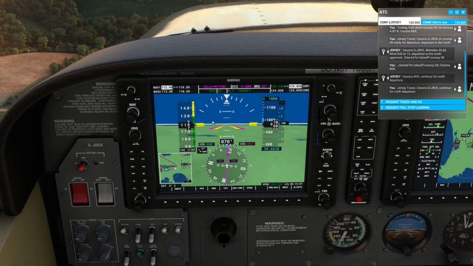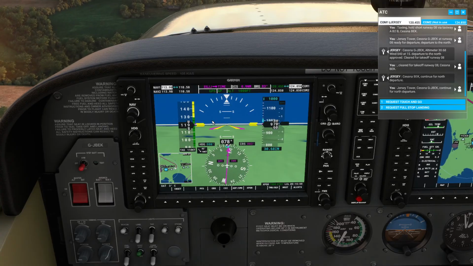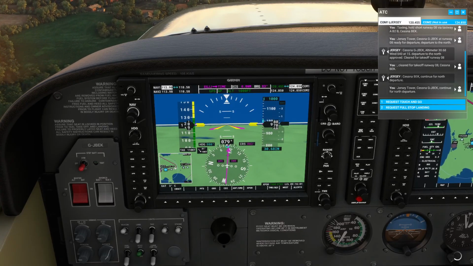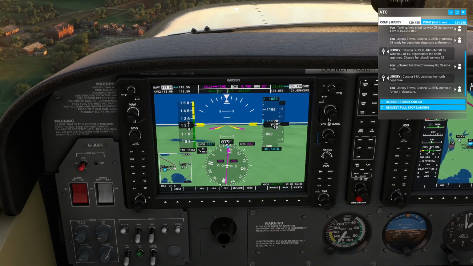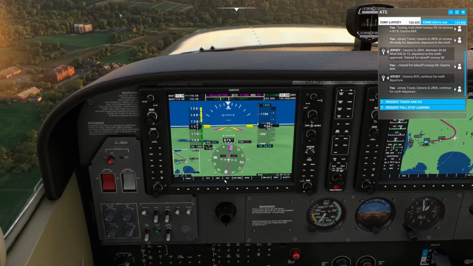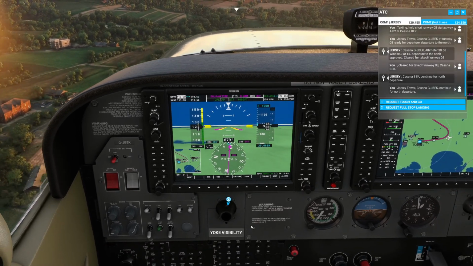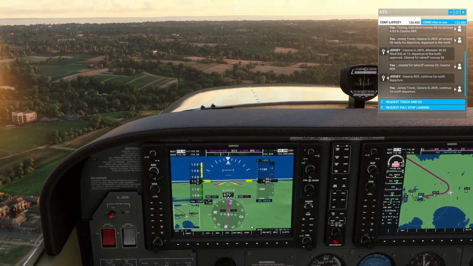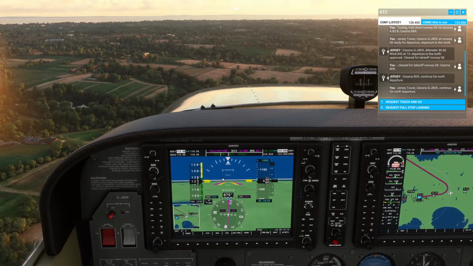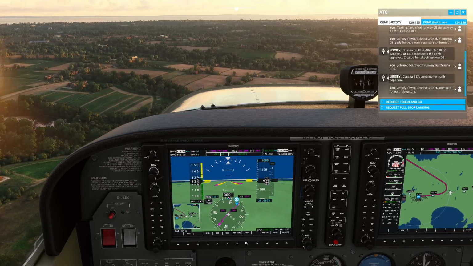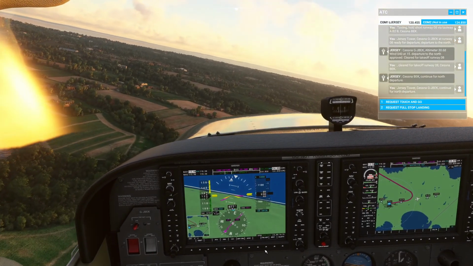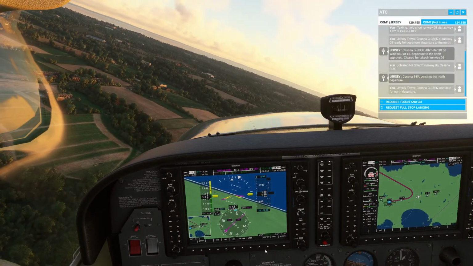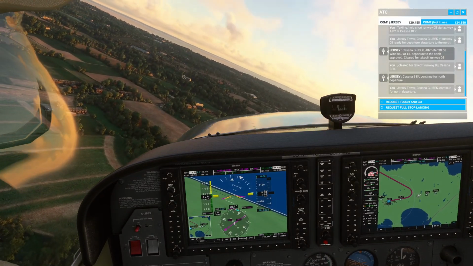So if you want to know all about the differences between VOR mode and GPS mode on the CDI, which is the course deviation indicator, which is this, I've got another video where I explained, or a couple of videos where I've explained the autopilot on the G1000 and how all the symbology works. So I'm not going to go over it all again today. So just be sure that we are in nav mode.